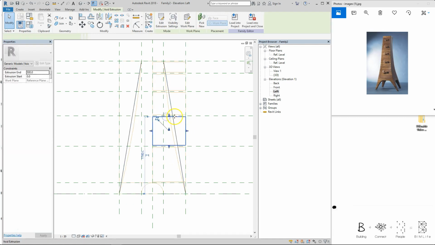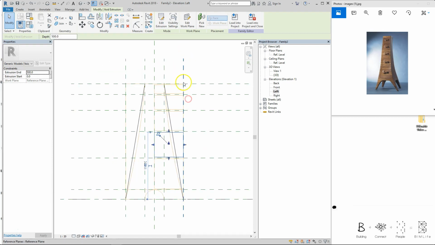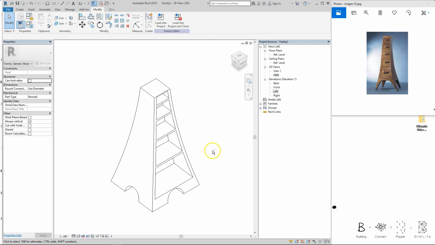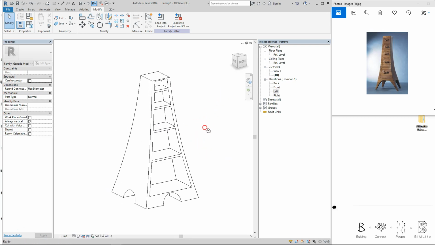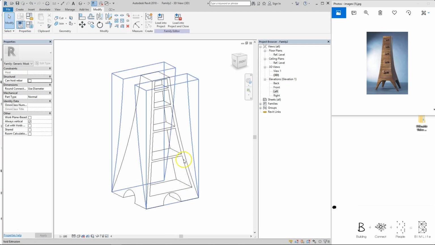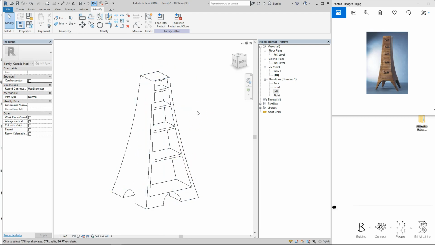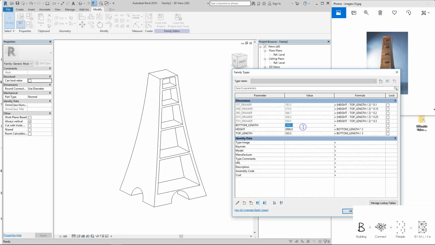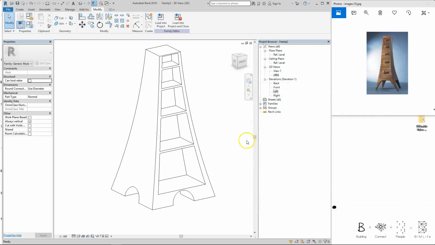So all the voids will actually reach out to the exterior reference plane, making sure that it always passes through the cabinet that's located in the middle. So if I go to 3D view, you can see it's over there. So the fourth and fifth one is now visible because I extended the voids, as the base is larger than the top. Just going to try putting some numbers, and perfect, they are working as intended.